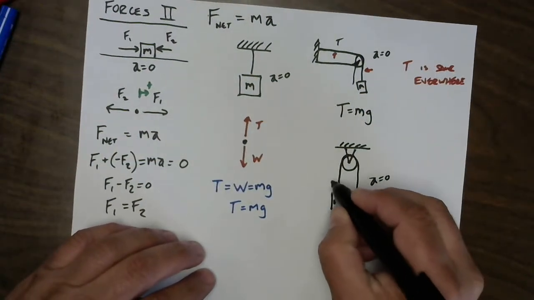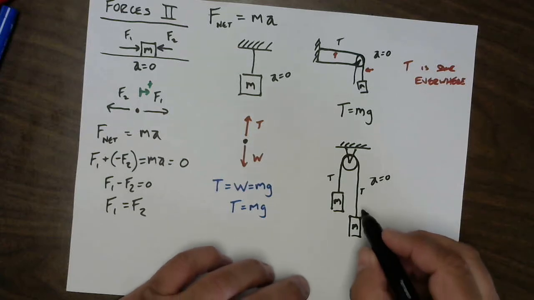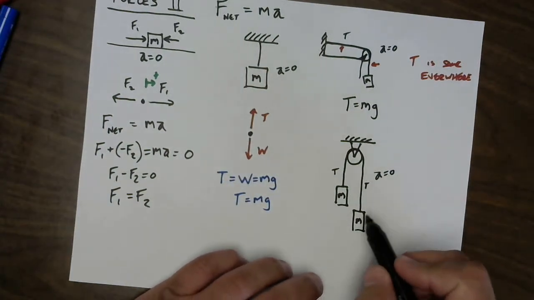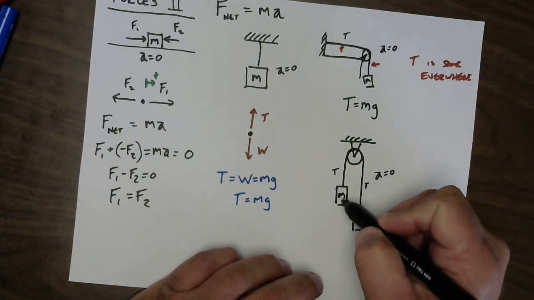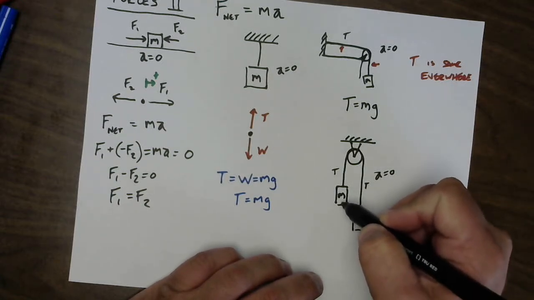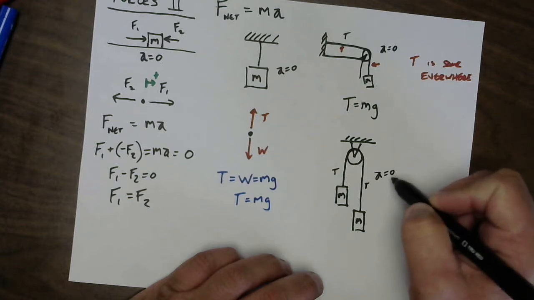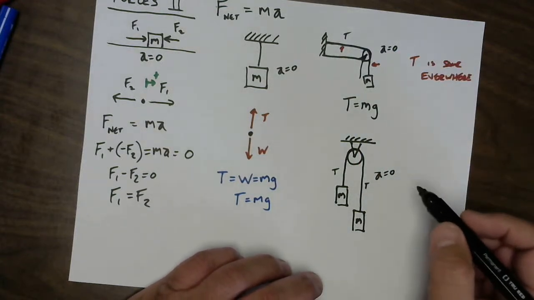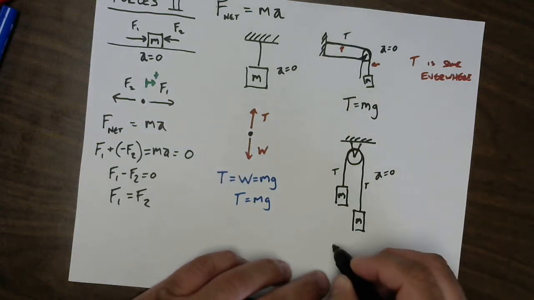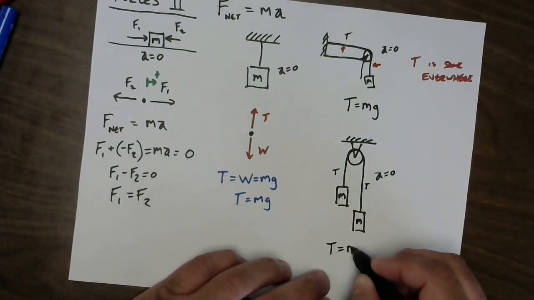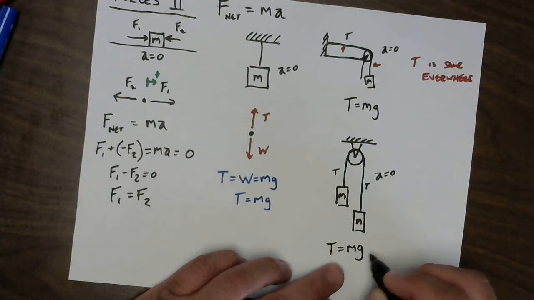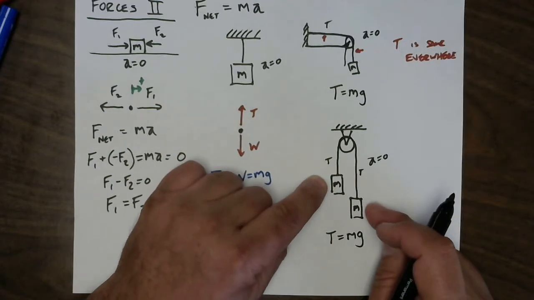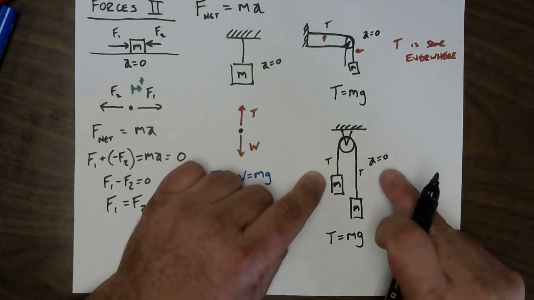A lot of people think that the tension in the rope would be twice as much because there's two weights hanging, but it's not true. The rope doesn't care whether there's another mass on the left-hand side that holds the system to acceleration equals 0, or whether it's tied to a wall and there's some force exerted on the wall. It does not matter. So in this case, the tension is exactly equal to m times g, or the weight of one of these weights. These weights would have to be exactly the same mass in order for this to be true.